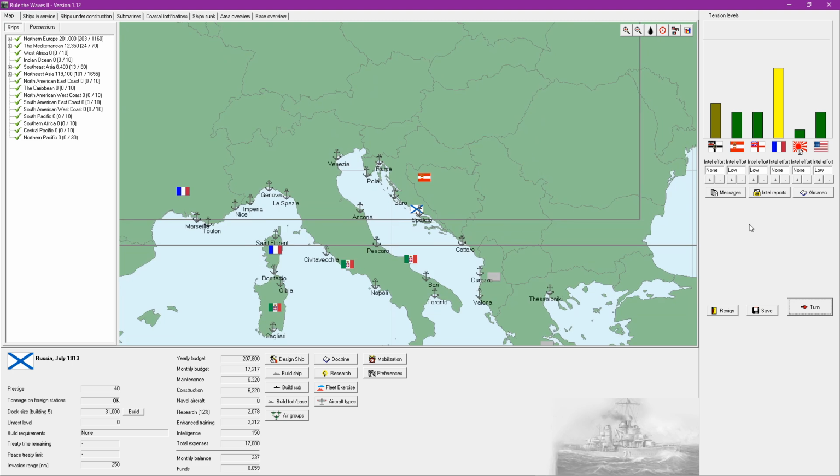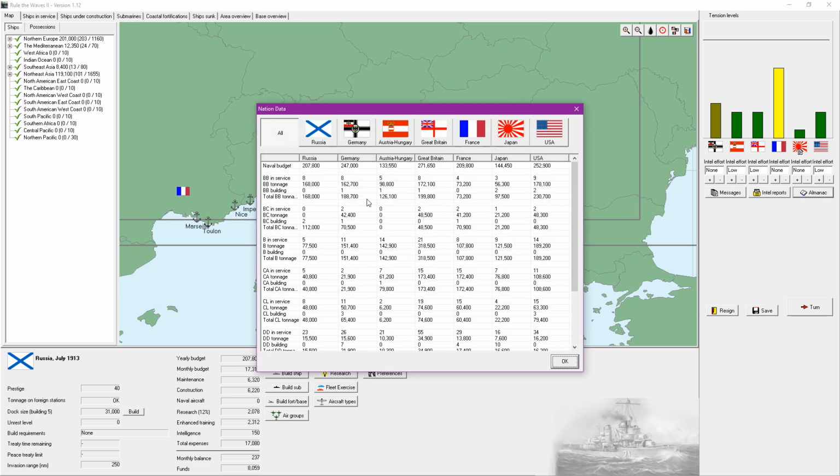Okay, what I want to look at then is the almanac. As far as it goes, our naval budget's not bad. We do have a greater naval budget than Japan and Austria. It's not too terribly far behind Germany. Actually, we're almost on par with the French Navy here in terms of budget. The Brits are out in front, but not by a tremendous amount. The Americans have pushed themselves out in front here.